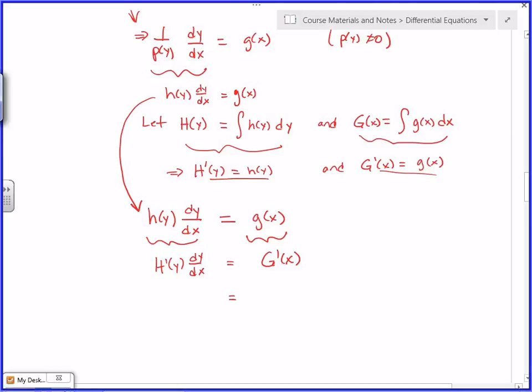Now here's the hand wave, not the hand wave. Here's where it lands as a proof. The prestige. Just switching my notation on the right-hand side, G prime of x is just d/dx of G of x, right? It's the derivative of G with respect to x. The advantage, in my opinion, of the Leibniz notation, the d notation, is that it tells you what variable you're taking the derivative with respect to. This H prime here, because the only variable in there is y, is the derivative with respect to y, right? All right, now here's the trick. That right there is the derivative with respect to x of capital H of y.